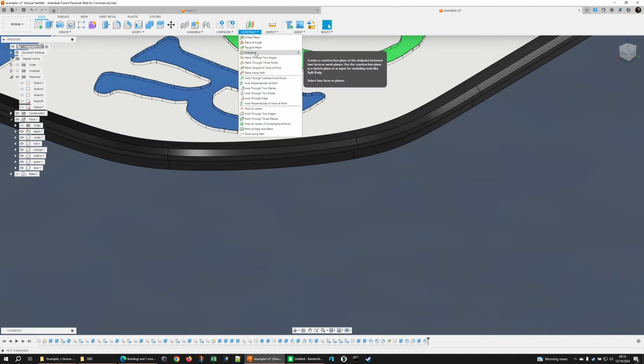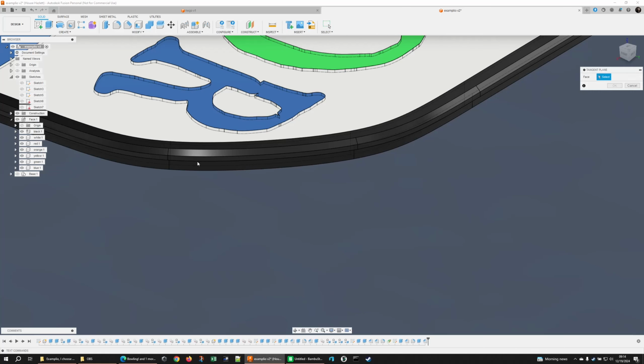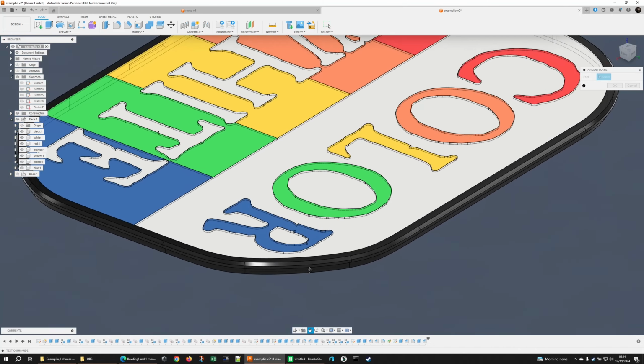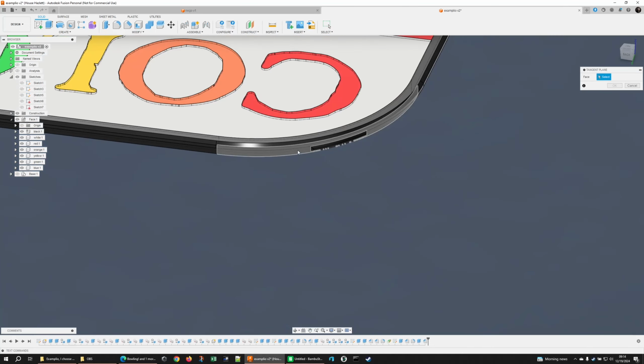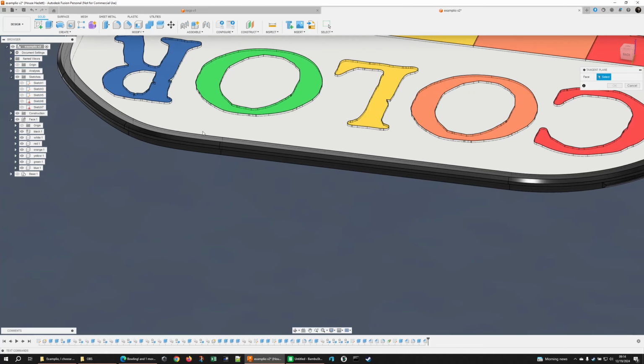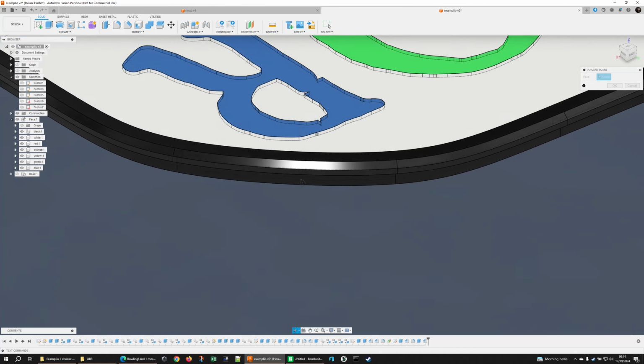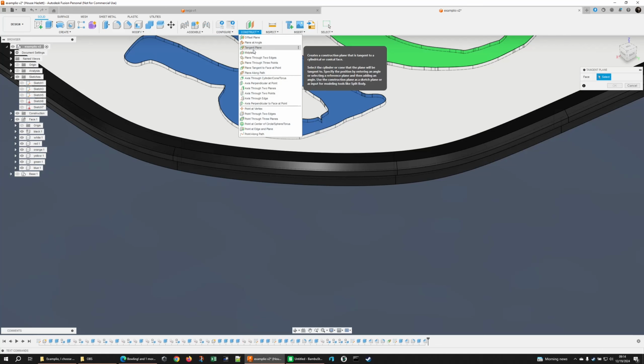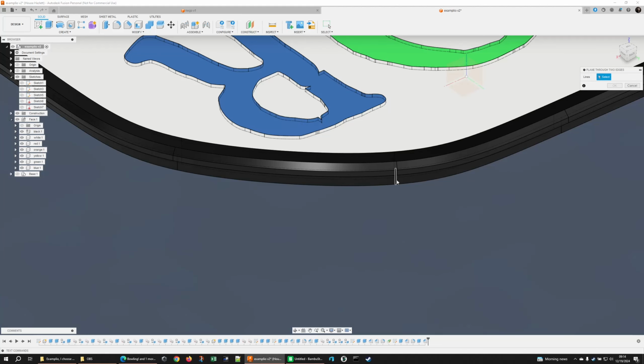If I were to try and create a tangent plane here, it's not going to work because it's not perfectly round. I can't select anything, not the way I could when I was looking at this one. Tangent only works on round things, and this isn't round. So we're going to do a construction plane between two edges. I'm going to find on my geometry a large enough segment where I can grab those two edges and make my construction plane.